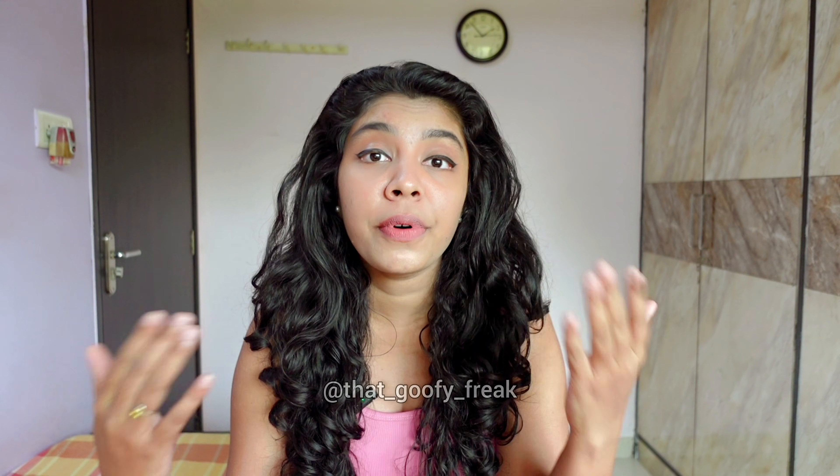Next is the Vilva goat milk shampoo. For my hair type I always prefer a mild shampoo with a good fragrance. This is my second favorite shampoo after the coconut-based mild cleanser. It cleans my scalp, helps with dandruff, makes my hair smell great, and leaves it feeling soft and smooth — it's a very mild, gentle cleanser. Have you tried any of these products, or do you have a personal favorite you think I should try? Let me know in the comments!